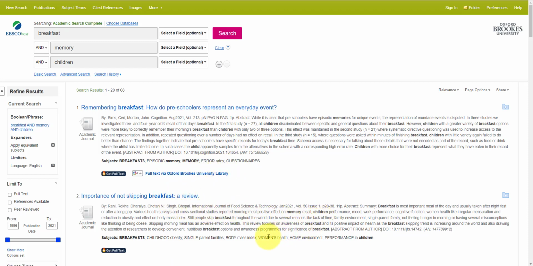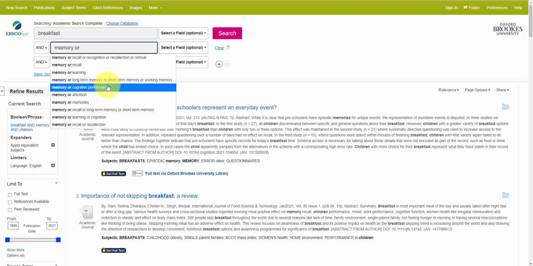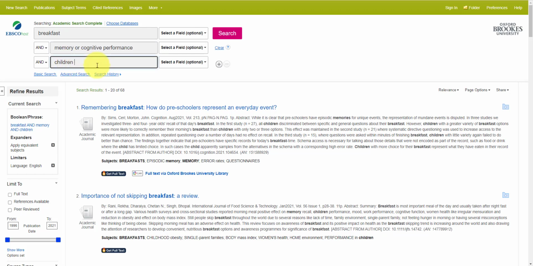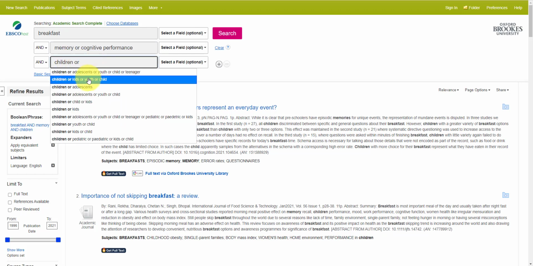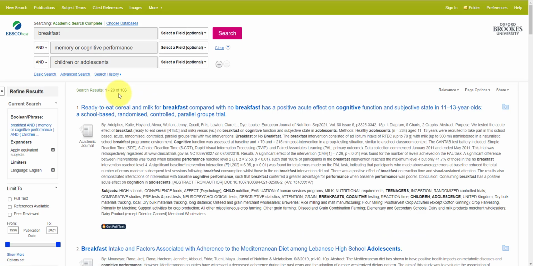If I can think of and identify alternative keywords, I can capture these papers too. Use the word "or" when linking similar words together, like this. Now if I click on the search button, notice the difference in the number of results. I should now have a fairly comprehensive set of quality and relevant results.